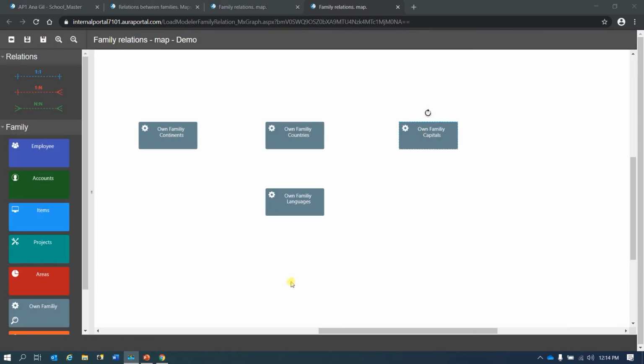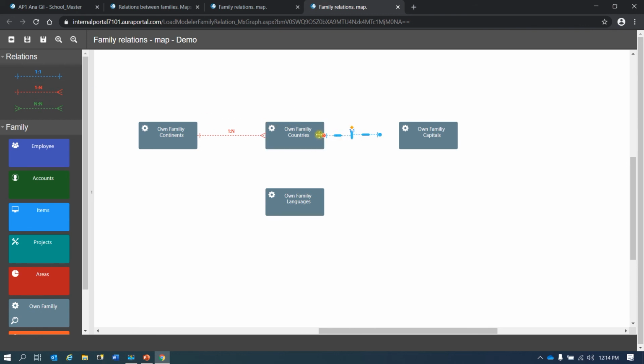Then we have to choose the type of relations. So we have continents, countries, and the relation is 1N. Make sure you put it in the middle and then you attach it properly to the boxes. Then we have countries, capitals. The relation will be 1-1.